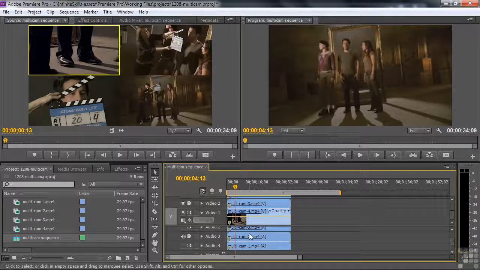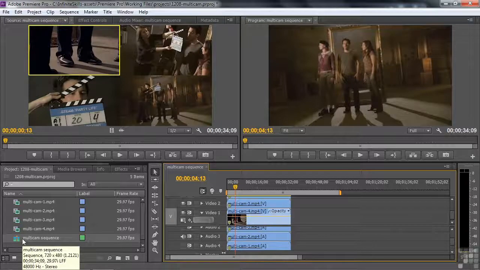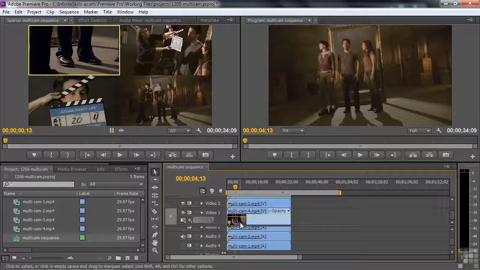But what I want to do now is open these guys up inside a multi-camera monitor. But you can't open up this multi-cam sequence in a multi-cam monitor. All you're going to see is the top clip. You won't see the other three. So what you need to do is you need to nest this sequence in another sequence. It seems kind of an odd extra step, and a lot of people forget about this, but that's what you have to do if you want to actually do some multi-camera editing.